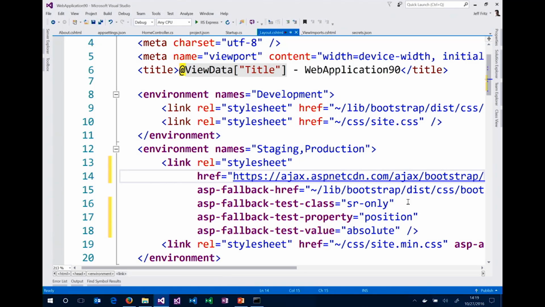But these other attributes, ASP fallback, it's going to check to see if it can find that CSS class. And if it can't find this property and this value of position absolute, then it's going to emit markup to say, load the local copy of the CSS file instead of the one off of the CDN, because you didn't get a response from the CDN. Either this person doesn't have access to the CDN that's browsing to my site, or the CDN is down.